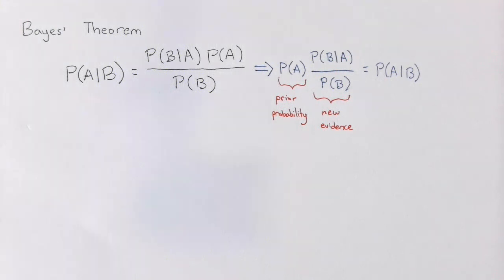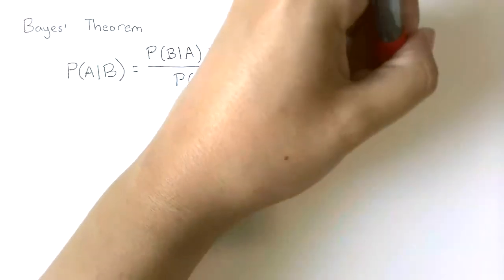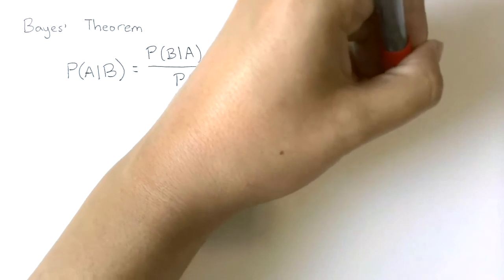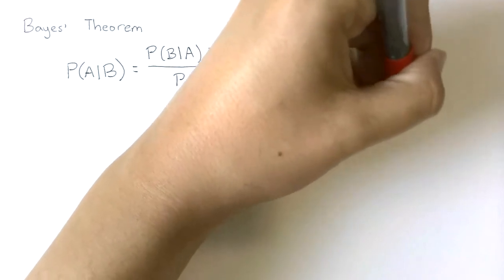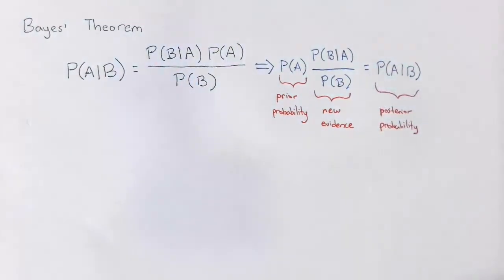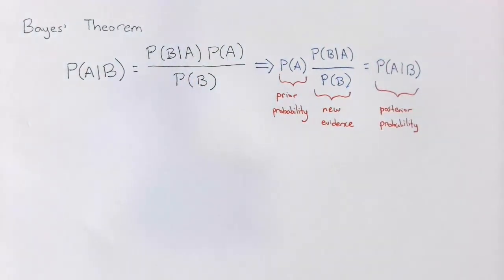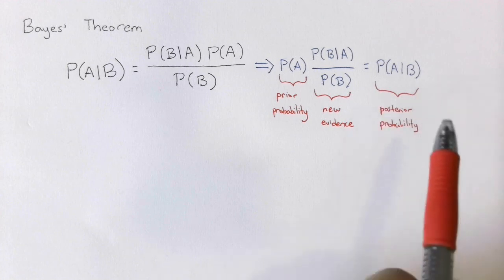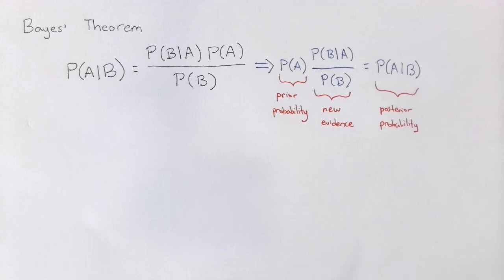And when we combine these two things, our prior probability and our new evidence, then we have an updated probability, or posterior probability. This is important because our posterior probability then becomes our new starting point. We have an initial value, we update it with new evidence, so now this will be our next starting point. And then we can update this posterior probability with another new set of evidence.